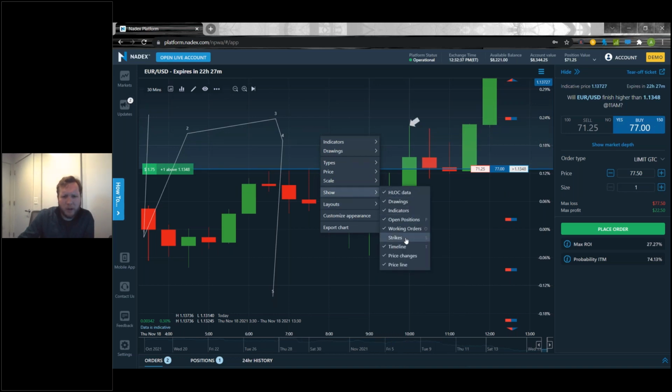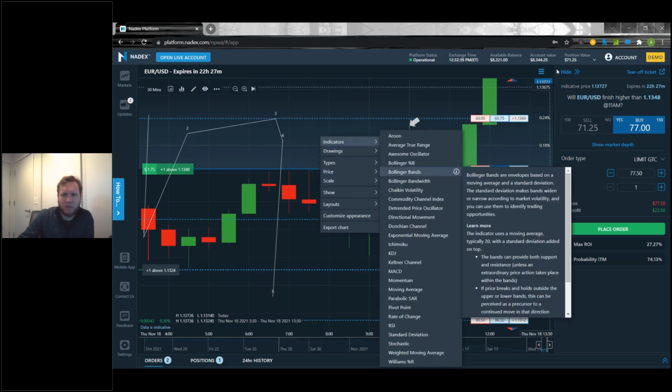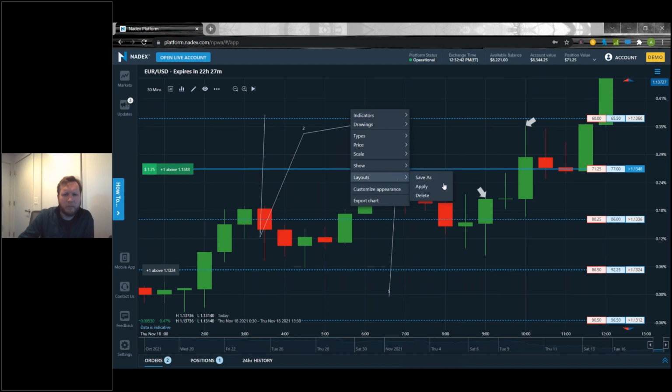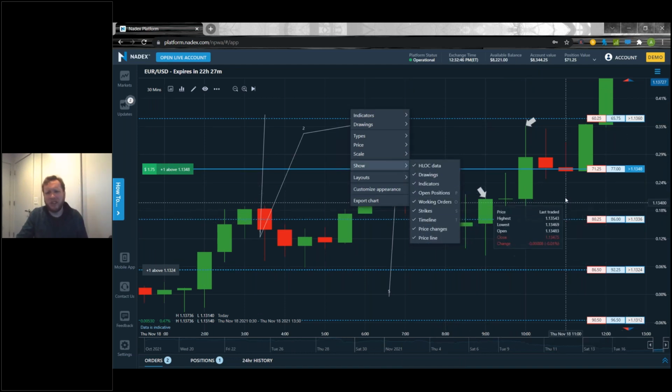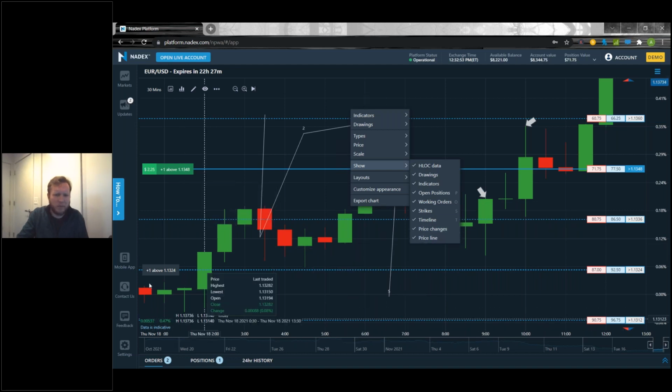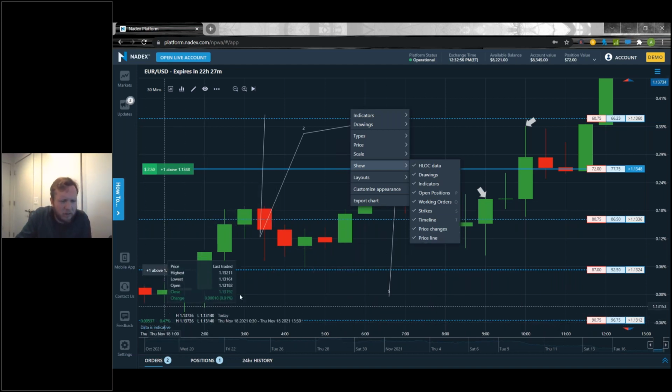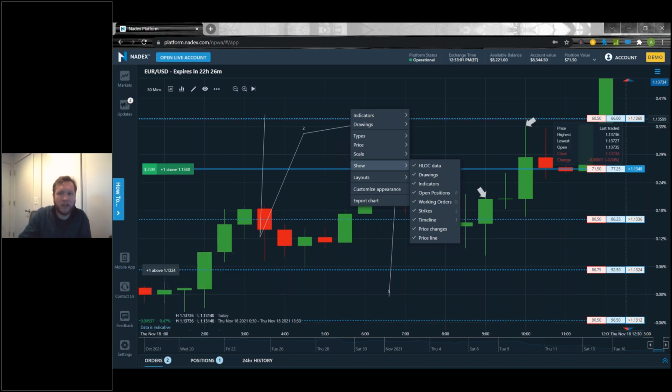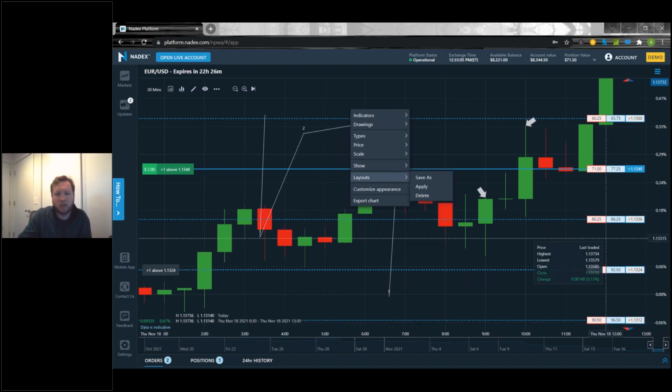So that is going to be, oh, no, we do have one more thing, and that's going to be the price line here. As we go down to the bottom of this price line, oh, price changes and price line. So price changes, you'll see at the bottom there. This will actually show you the percent increase and the numeric increase from this first candlestick to the most recent one, and the high low of today and the high low of everything shown on the chart itself. So that's this little functionality down here in the bottom left of the chart.